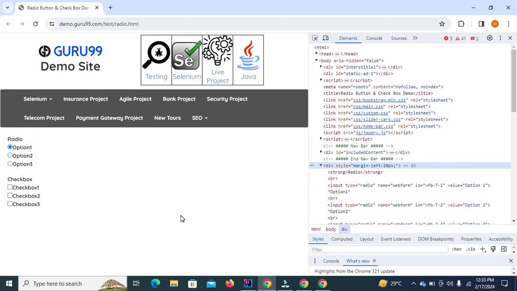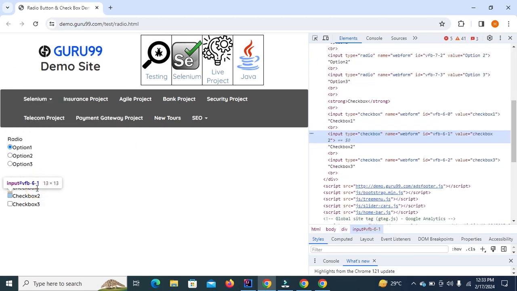Here, checkboxes: now we can locate by id and name. Checkboxes 1, 2, 3. If we want to click on the second checkbox, we will use this id.